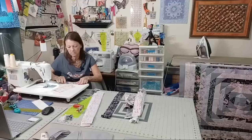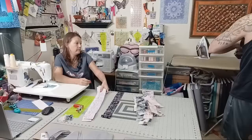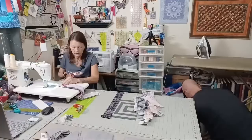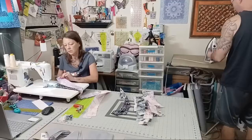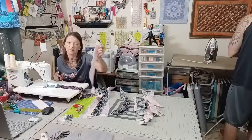Can I turn the iron on? Please. And now I'm going to start sewing. And I'm going to leave this one in a two because I'm still cutting it either way. I'm going to take these now. And just so that I have a good variety mixed up, I'm going to snip them all exactly in half. The big iron. Okay. Just so that this is all nicely mixed up, I'm splitting all my leftover strips in half on the fold. And that way I can mix all my piano key pieces up when I start subcutting everything after I sew it.